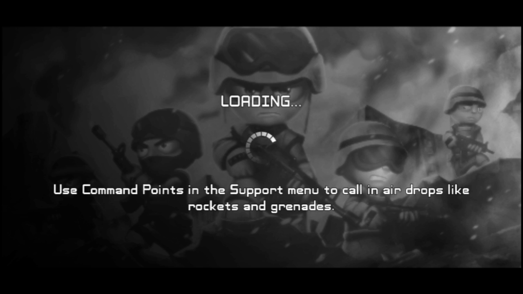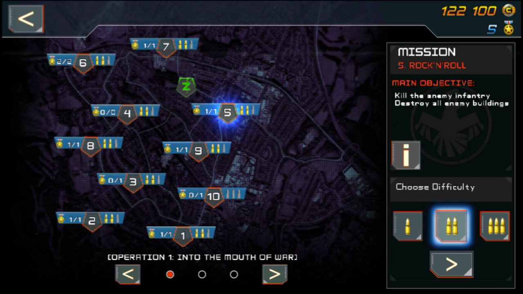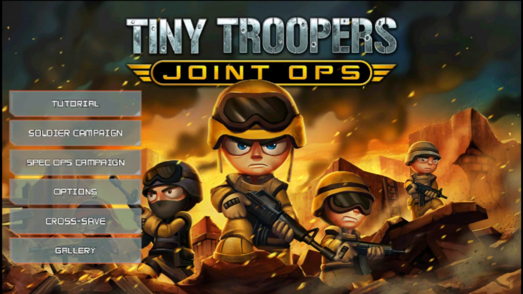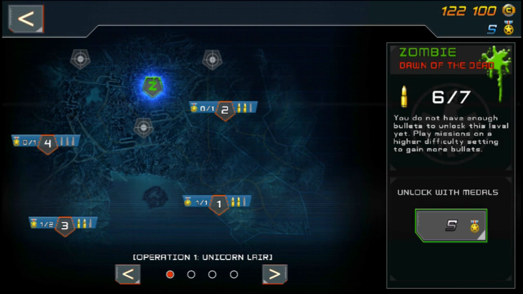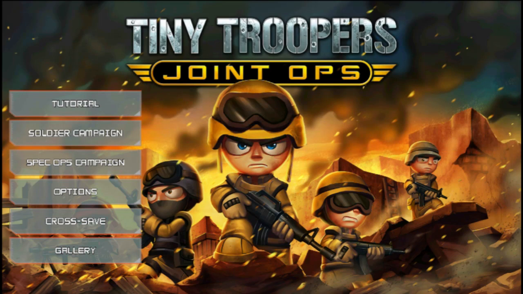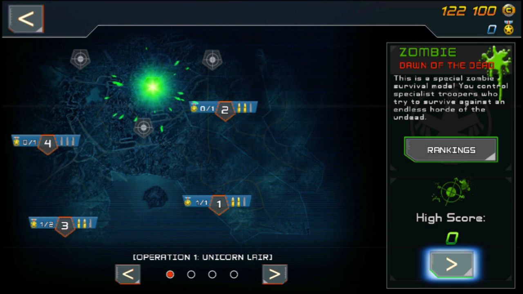So let's just say for the point of argument that you get stuck on a mission. You don't have enough coins to buy the supplies you need to get through it. You can't upgrade anything because, again, you don't have the coins for it. So you decide, oh man, am I going to quit now? No, you're not going to quit, because there's zombies. You don't know. Oh, right. You have to... Oh, you know what? I'm not actually going to play this game again, so screw it. I'll unlock it with medals.